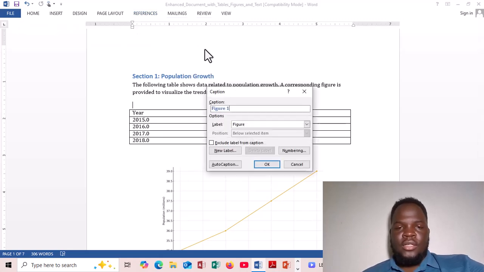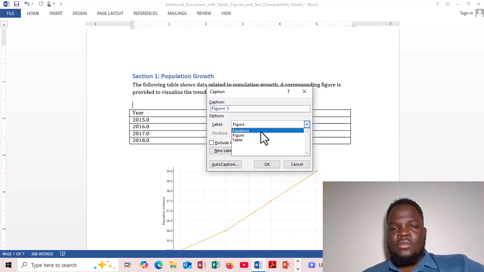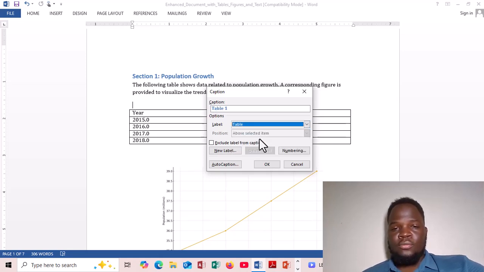Tap insert caption. Now where our caption is going onto a table, so when I come to this dialog box, I'm seeing under the caption it is showing me figure 1, but I'm not interested in figure 1, I'm interested in a table. So what you do, you go to the label section, click on the drop down arrow, and then navigate through the list of options you have. We have equation, we have figure, and then we have table. So we are interested in table, so you click on table, then you can come and edit.